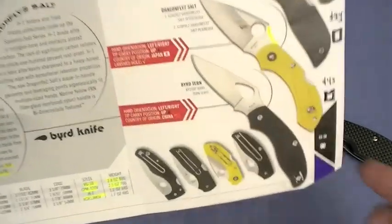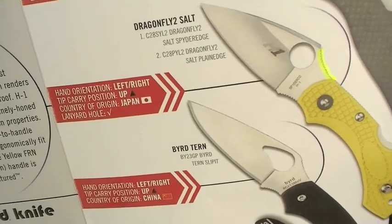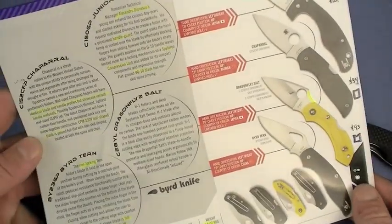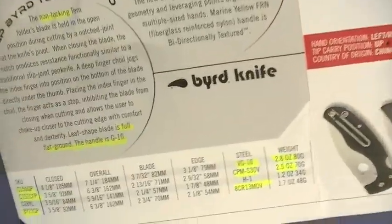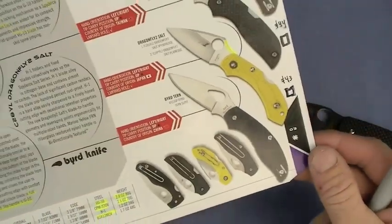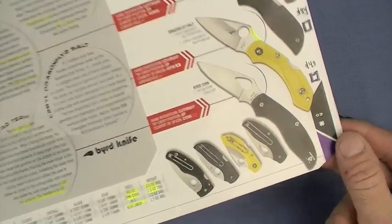Then we get a bird knife. This one's kind of cool. Smaller. By the way, the blade length on the Dragonfly was 57 millimeters. For my European and Asian friends, thank you very much. Love you guys. What do we got here? The Bird. I'm trying to show you the specs, looking through the viewfinder. 2¾ inches on that blade length. That's actually a really good blade length. It's not too huge.